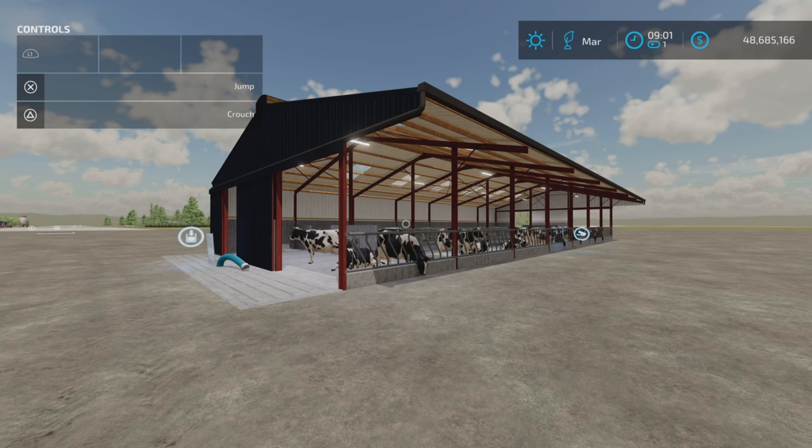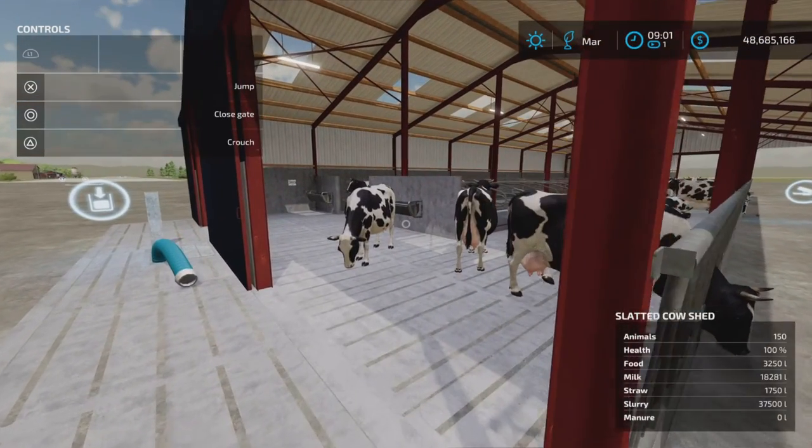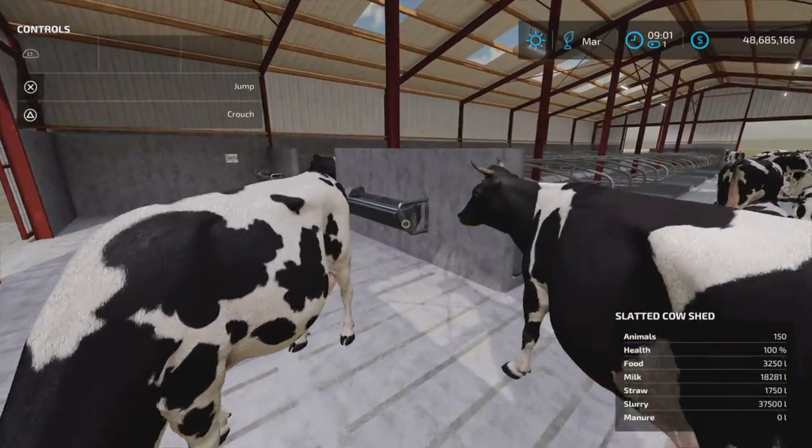Okay, we are 1 month ahead. Let's take a look at our capacities here. Ooh, food. There's enough food, so they didn't run out of food or straw. Very close, but didn't. Milk and slurry has been produced.